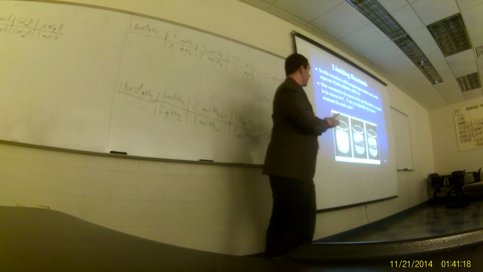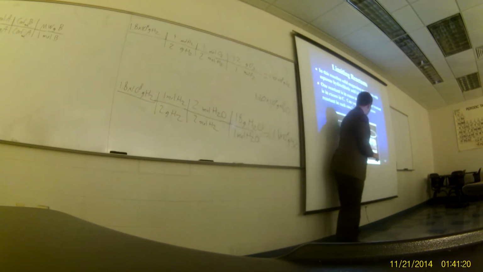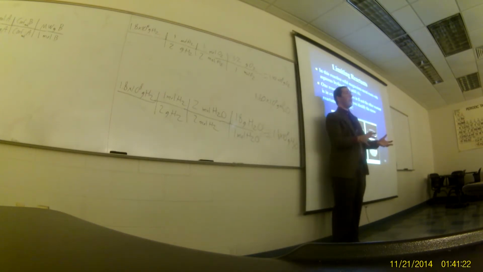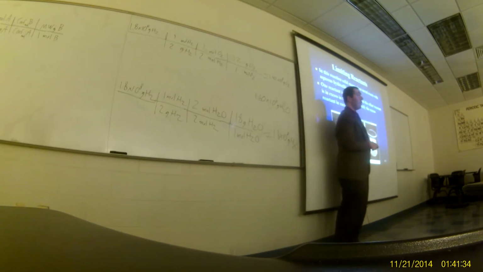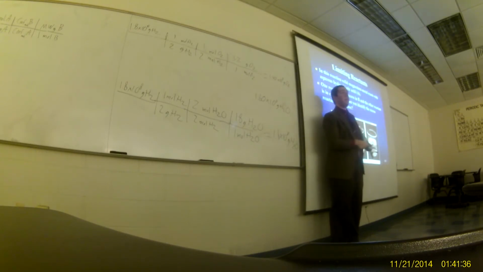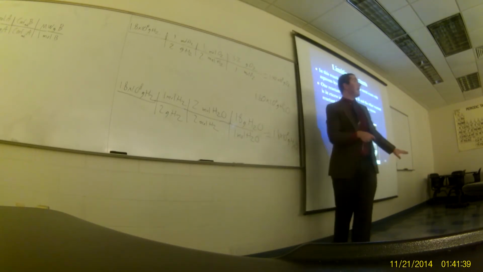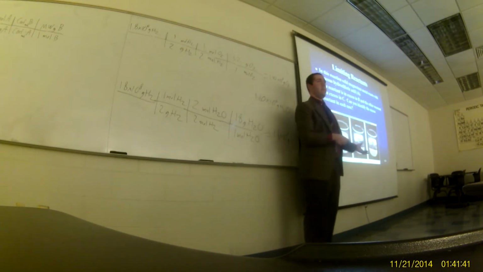Because you wouldn't have the rest of the magnesium metal involved. Correct. Because the acid is dissolved in water and it's clear, you have no way of knowing whether it's actually gone or not. You can't see it. But what you can see is that the magnesium is not gone, yet it stopped reacting. So you can infer that the acid must be gone. If the acid is gone, that's the limiting reactant.